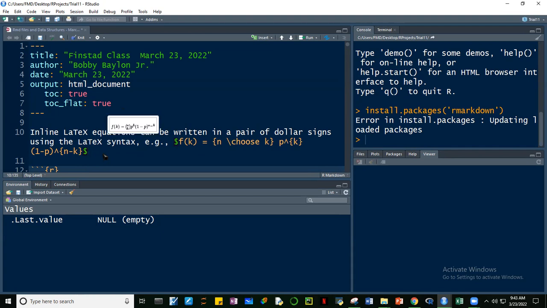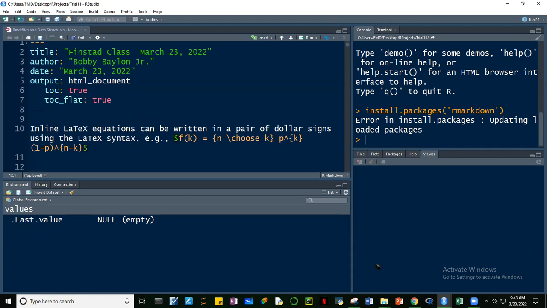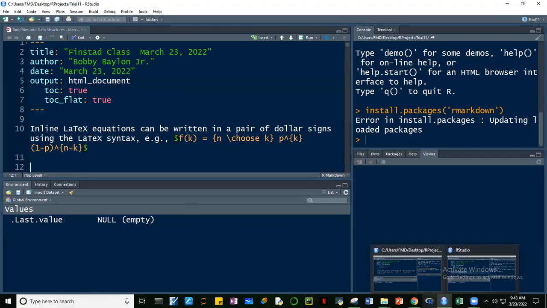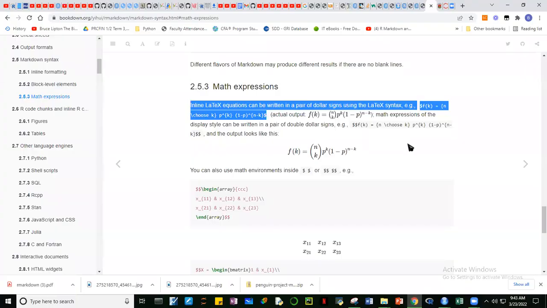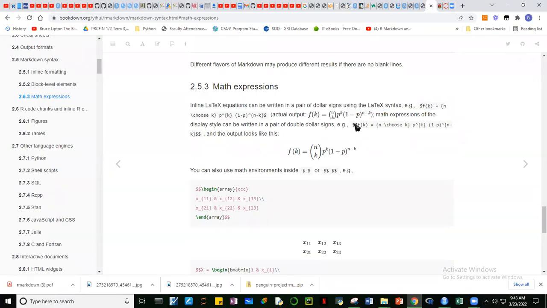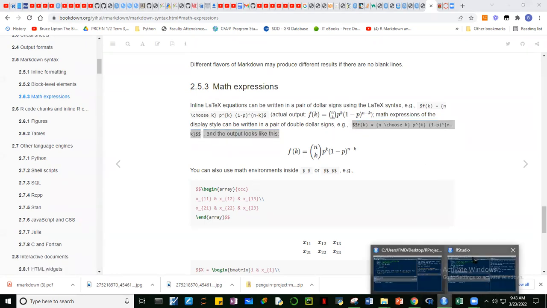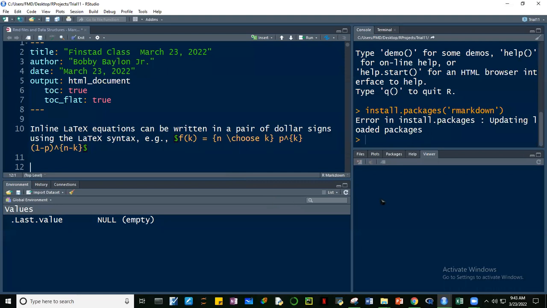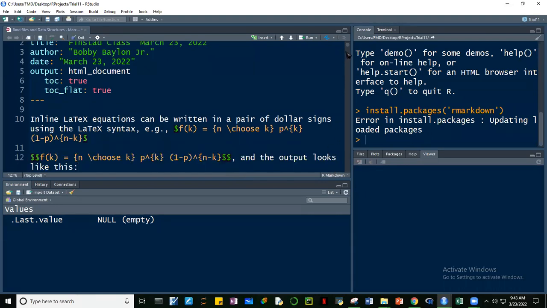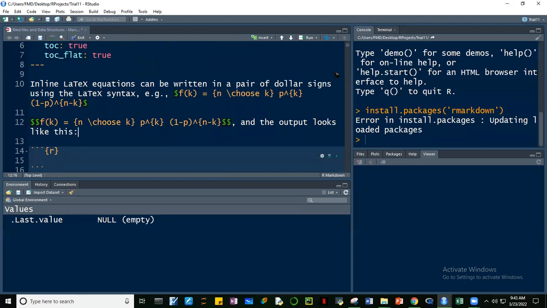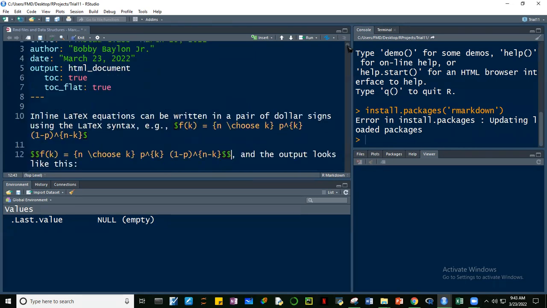Now, on the other hand, if we want this to be centered, then we have to use this function. There has to be a double. Okay, see the difference, guys? The double dollar there generated this centered output.